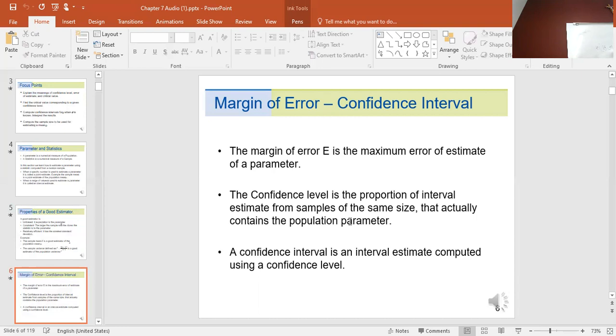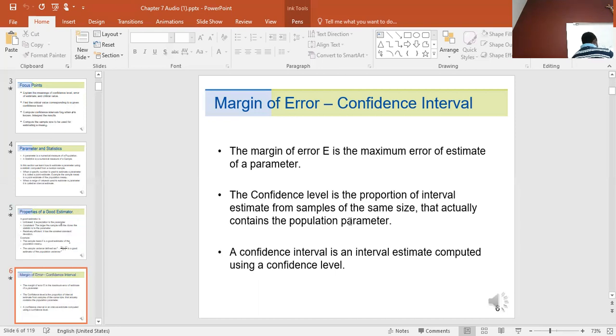So we come here, we have alpha over 2 here, and I will call this number Z alpha over 2. So this E should be the number of standard deviations from x bar to x bar minus E. So it is Z alpha over 2 times sigma x bar. If we standardize x bar, we get 0. We standardize this number, we get z alpha over 2. Take it as simple as I told you at the beginning, z is equal to x minus mu over sigma, right? This is what we call z.